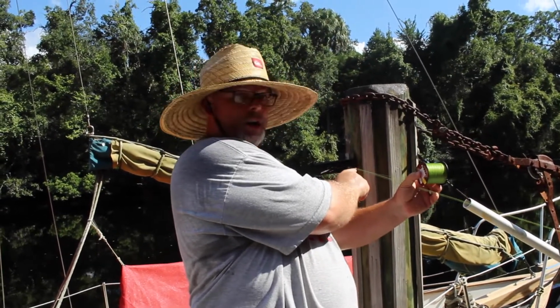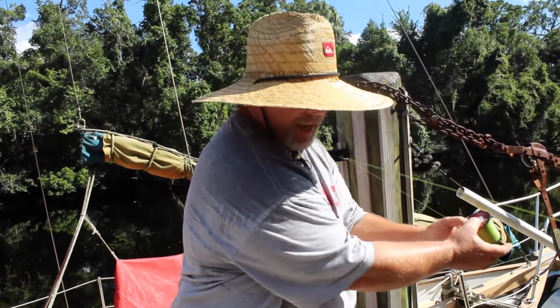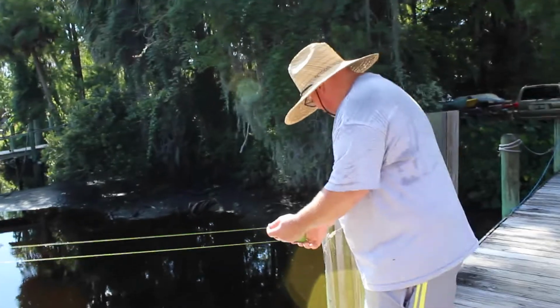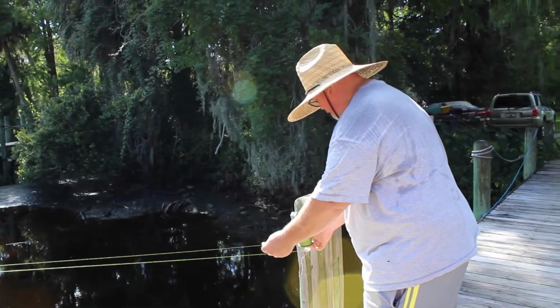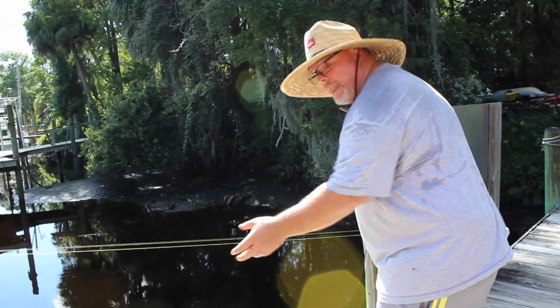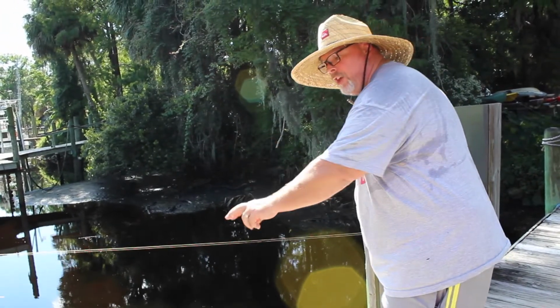To your first hook again, and you come down to about 3/4 of the way. Remember, you don't want too much tension on it, but you want some. And you're going to come down to about 3/4 of the way. Now, you don't want to tie into the first wrap.